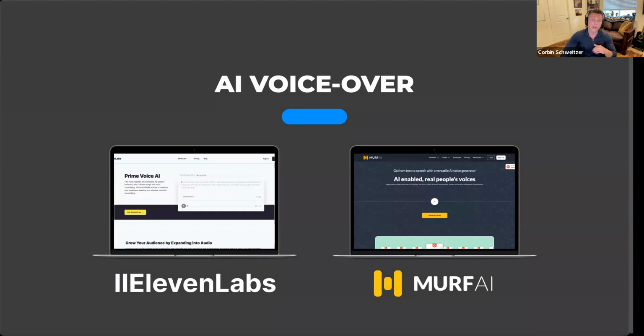It's a great way to produce professional sounding voiceovers, especially if you don't have access to a decent microphone. What's really cool, I believe 11 Labs, more so than Murf, allows you to change the accent, so you can have a British man or Australian woman give your voiceover depending on what you want, which is really cool.